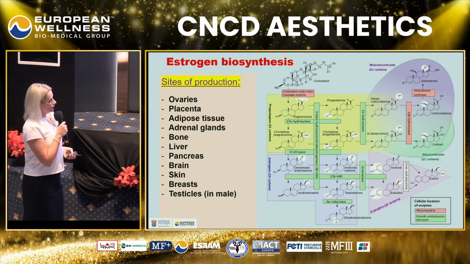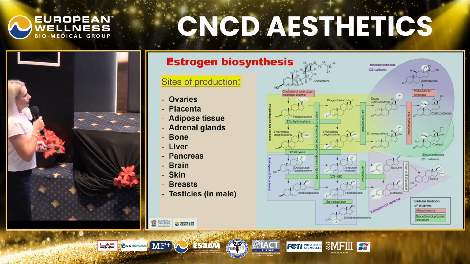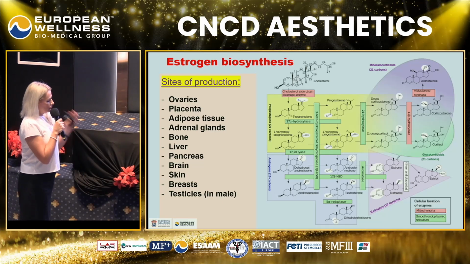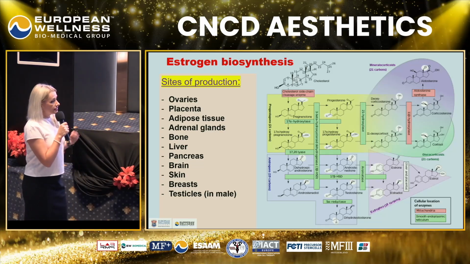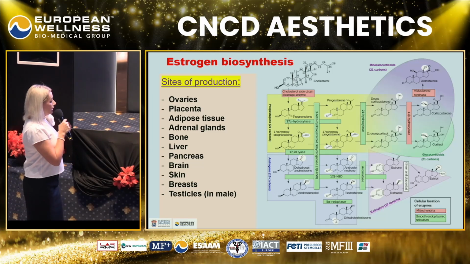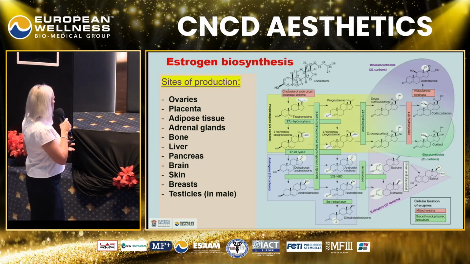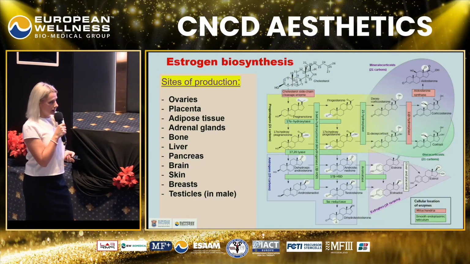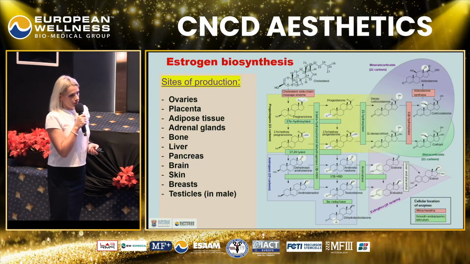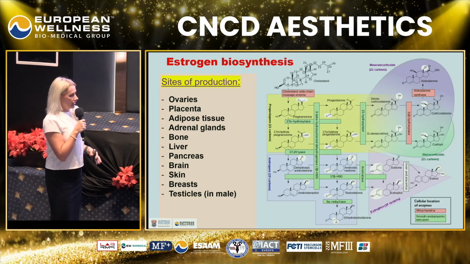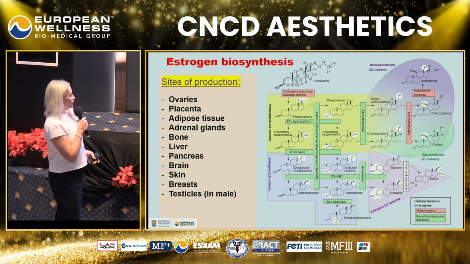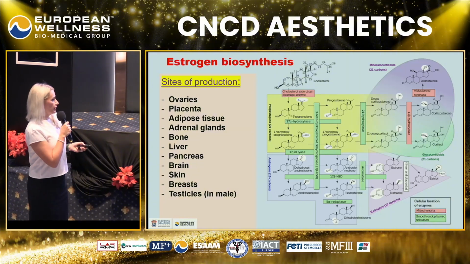So this is the chart of steroidogenesis in the female body. Of course, the major place of production of estrogen is the ovaries. But there are also secondary sites of estrogen production, including adrenals, subcutaneous fat, bone, liver, pancreas, brain, skin, and breasts. In males, it's the testicles, and the placenta during pregnancy. During pregnancy, the production of estradiol and estriol rises many times higher. That's why women during pregnancy have exceptionally good hair and skin. All these are effects of estrogen produced by the placenta.